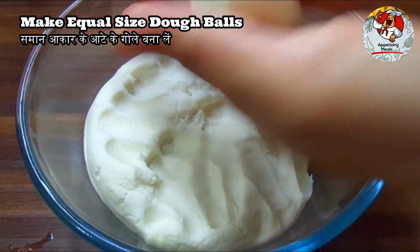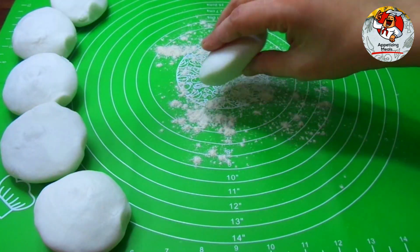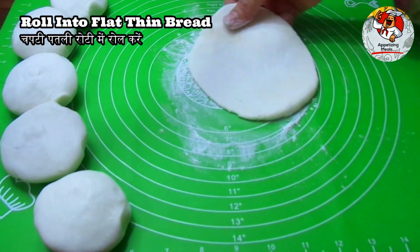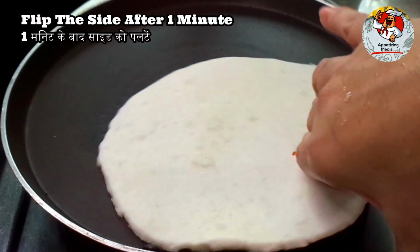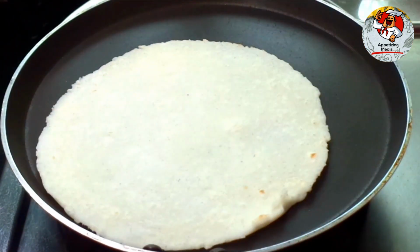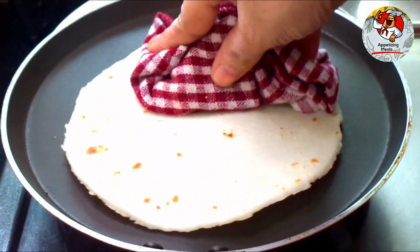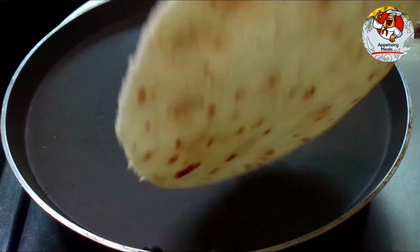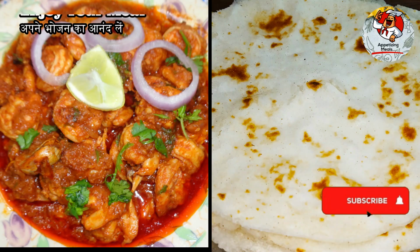Make equal-sized dough balls. Sprinkle some dry flour. Roll into flat thin bread. Cook on hot tawa. Flip the side after 1 minute. Bake the roti with the help of a cloth. Rice flatbread is ready.